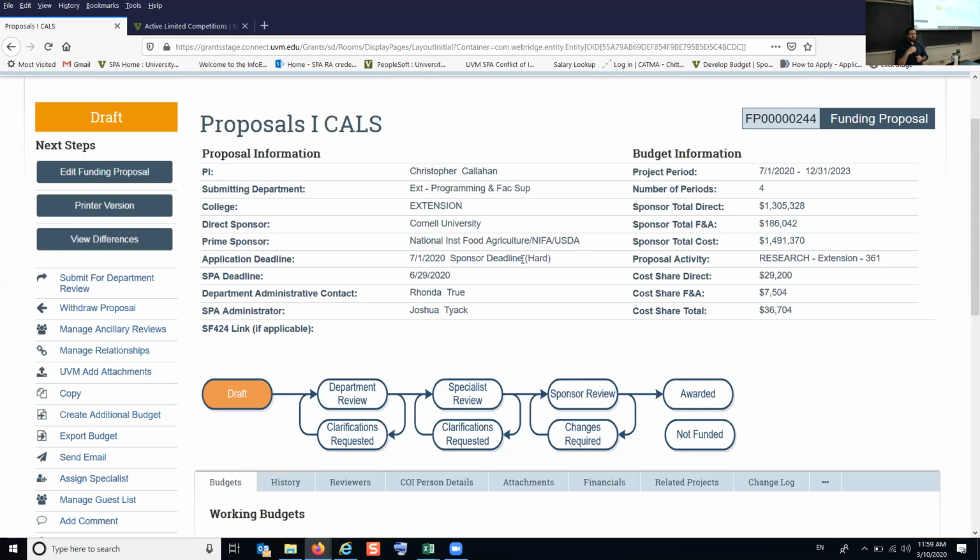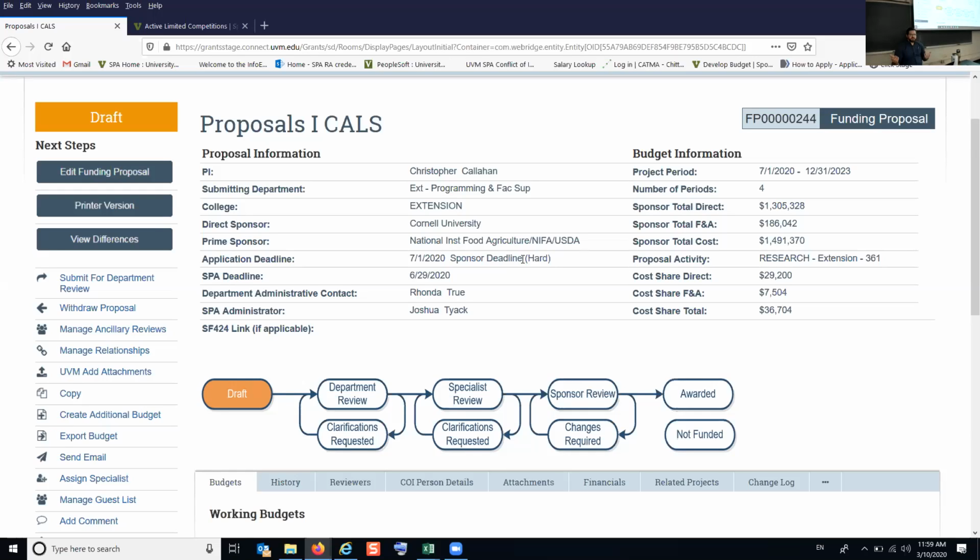Most important, we have a whole bunch of reporting tools so that chairs and deans and their delegates will be able to see all of the proposals in development that include their personnel. That would allow people to proactively see, oh, hey, I see that my investigator is on this other proposal. I need to make sure he's not being overcommitted. I need to make sure that we're not saying resources we don't have, et cetera.